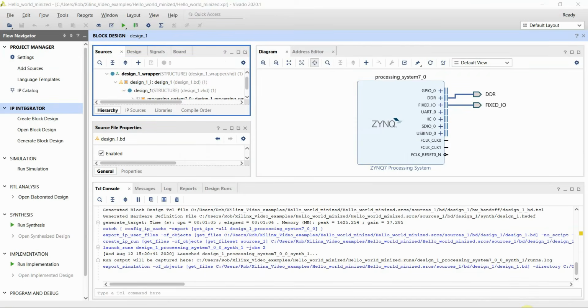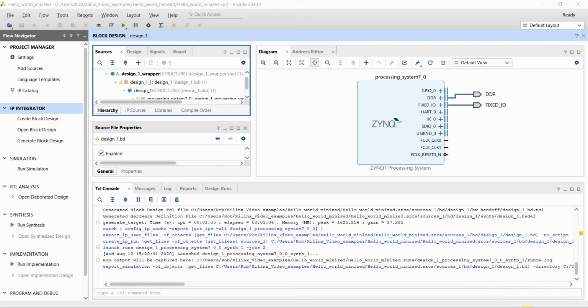Okay, so the next three steps are synthesize, and then run the implementation, and then write bitstream. So the synthesis actually will take the net list associated with and all the output product files. So the synthesis run will take all the files that are in the project, and it will create a flattened net list that instantiates all the IP that you either have instantiated in your block diagram or you have inferred in your HDL code.